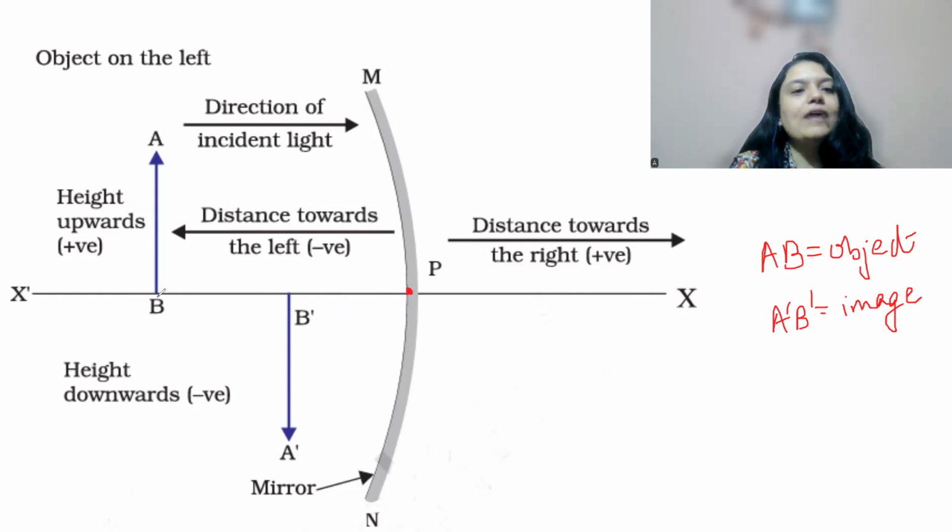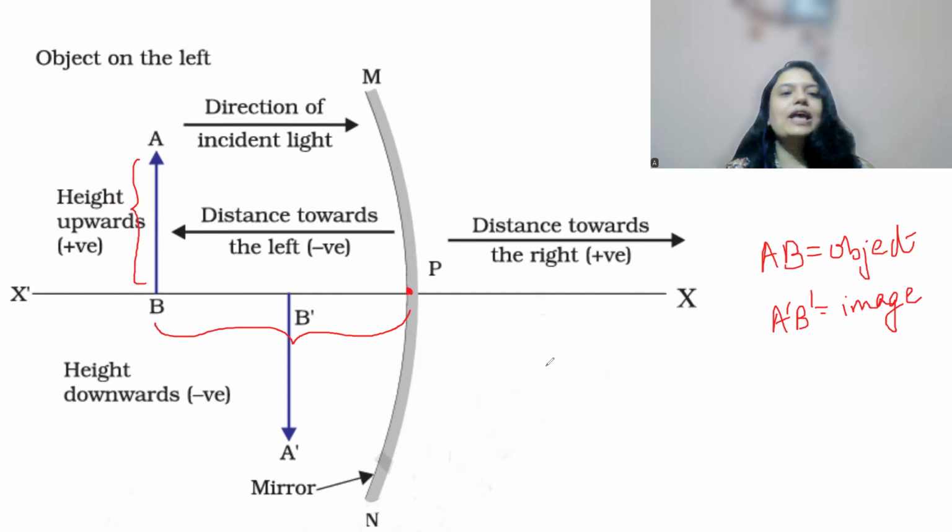Now the object AB has a certain height. Please don't get confused with the height of the object and the distance of the object. Distance of the object means from the center of the lens or the mirror to where it is kept. This is my distance, but this is my height, right? So if the object is kept above the principal axis, which should always be the case, right? We are not going to keep an object downwards. We are going to keep our object always upwards. So the height will always be positive in case of an object. Whereas for the image, it can vary. It can be positive, it can be negative.